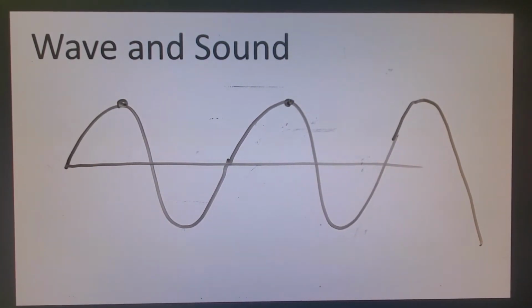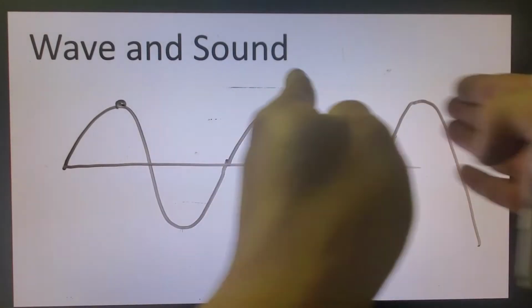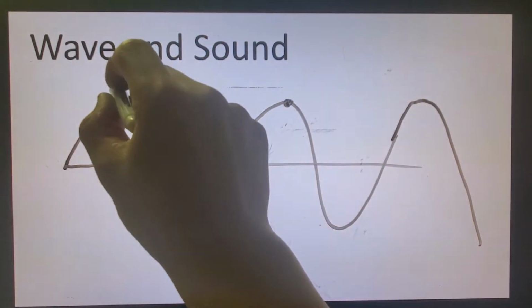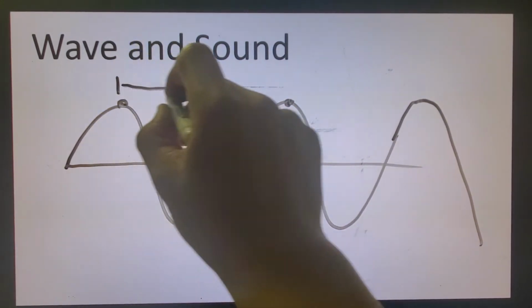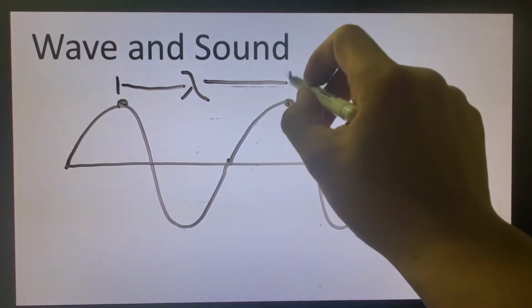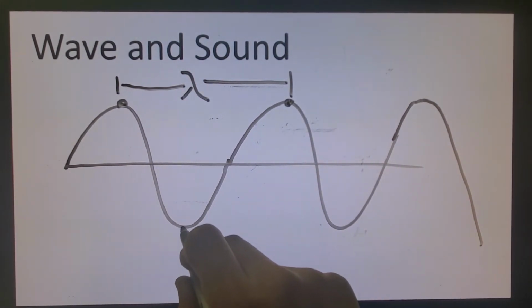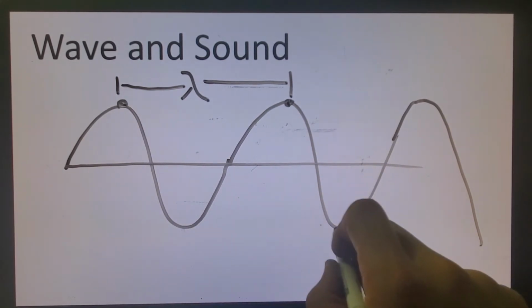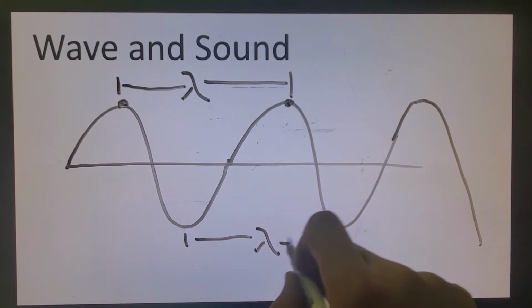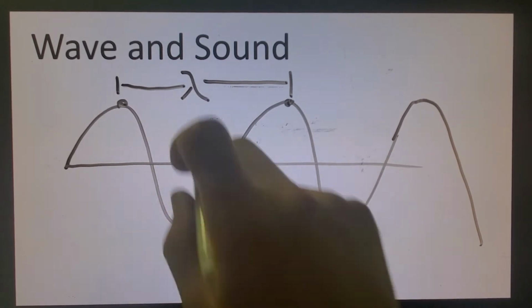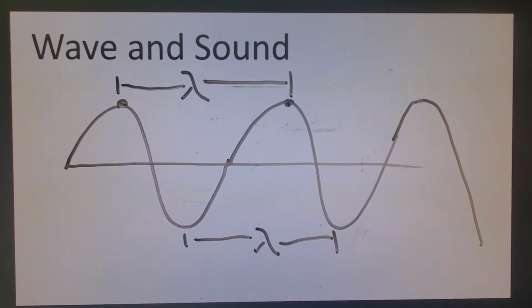In math, this is called a periodic function. That means this is one period and you move exactly the same wavelength. That is another period. I just mentioned wavelength. Wavelength is the distance between these 2 peaks. Not only the peaks, you can pick any similar point. For example, if you pick the valley over here and over here, still the same distance. Or if we pick any point over here with the same slope, they're the same. So we use this letter, pronounced lambda, to represent the wavelength.